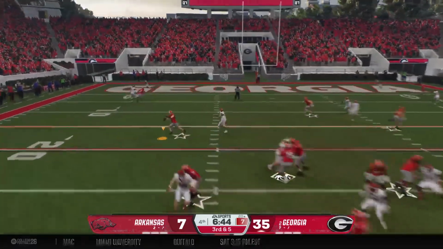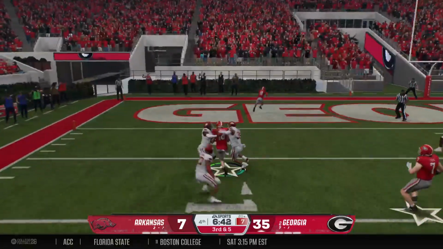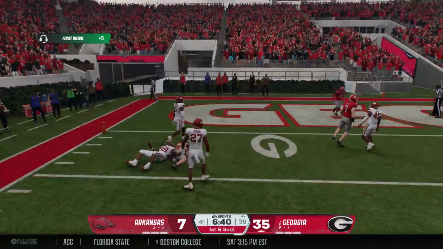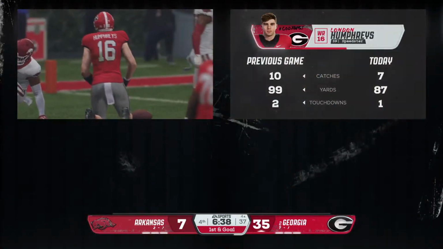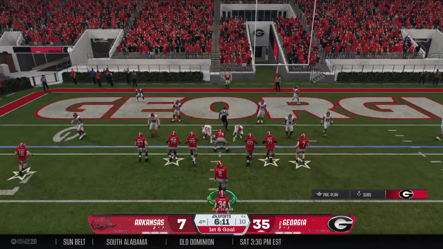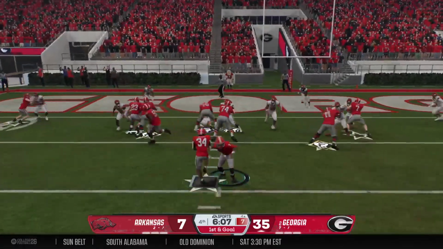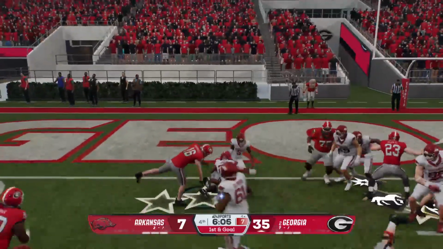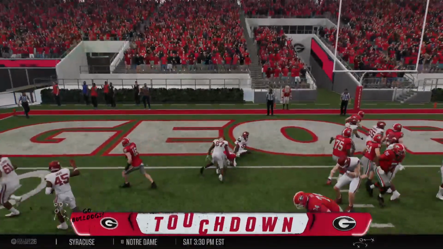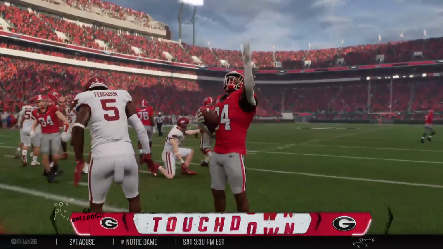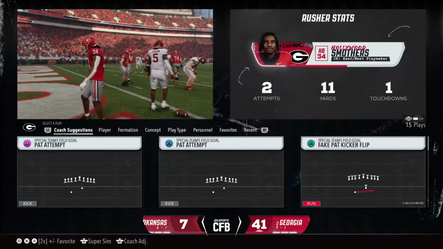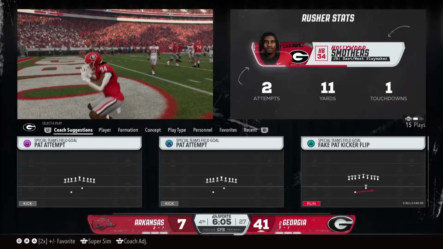Third down play from the gun. Right on the money. He was smelling that end zone when they get him down at the 4 after the big pass play. And the Dogs trying to pay off the threat on first and goal. They'll try to get it in with the run. Into the end zone he goes. Touchdown, Bulldogs. They put another one on the board here in the fourth quarter.